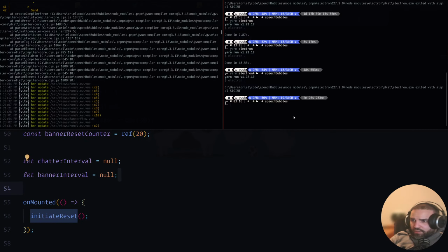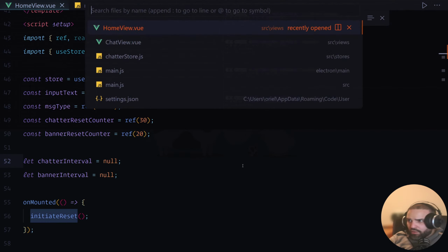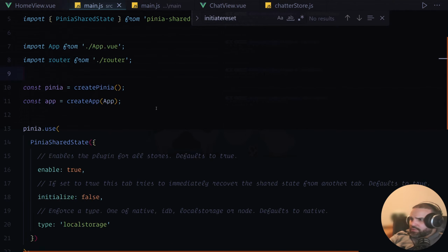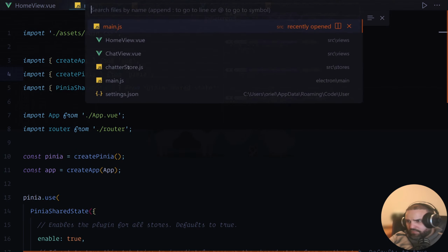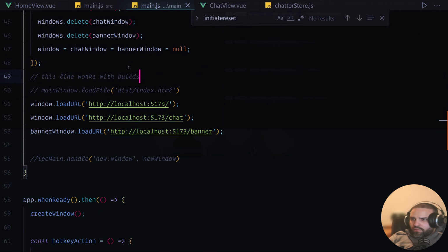Let's get the Electron up, set up, and call it. Again. Okay. We got 5173. Window.